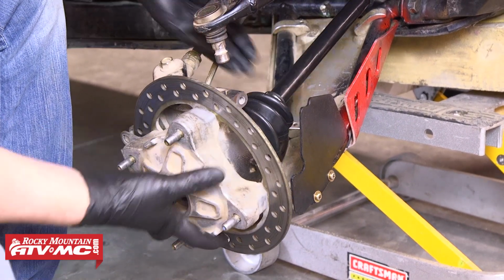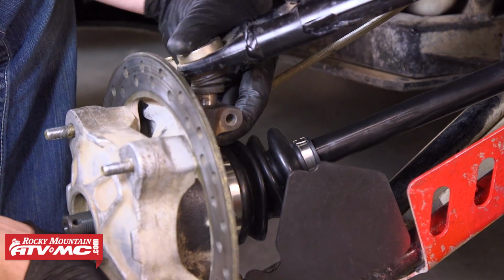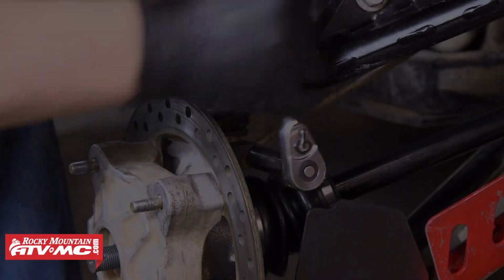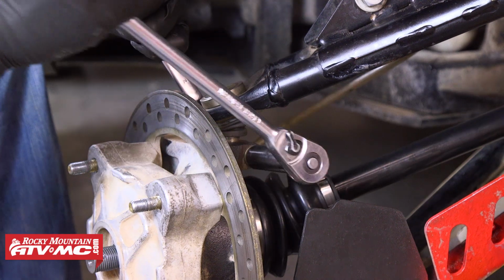Once we've got that in place, we can reinstall the upper ball joint and slide the bolt back through with the nut on the back side. And for this machine, we need to torque this ball joint pinch bolt to 23 foot-pounds.